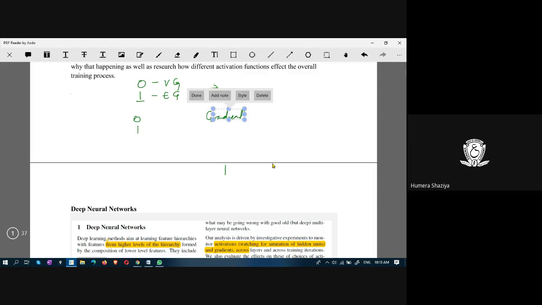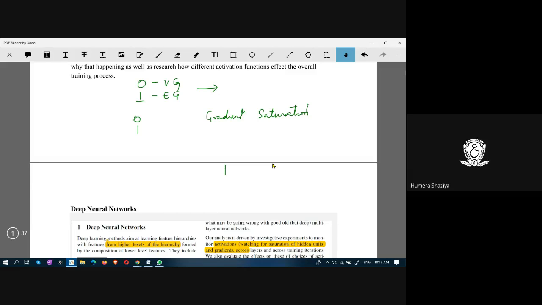When gradients get saturated, there won't be any impact of that value on the output. However, we would like to have a value which is closer and closer to the actual output.